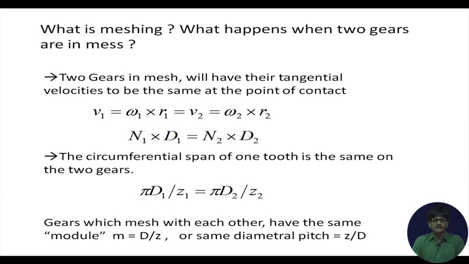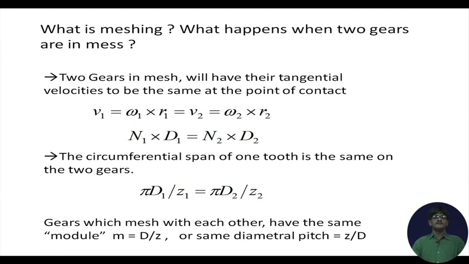And if you read the last line, it is mentioned that this one is called the module. So, we say that gear teeth which have the same module, or gears which have the same module, will mesh with each other and they form a family. So, the category that we were talking about in the beginning actually boils down to this module.